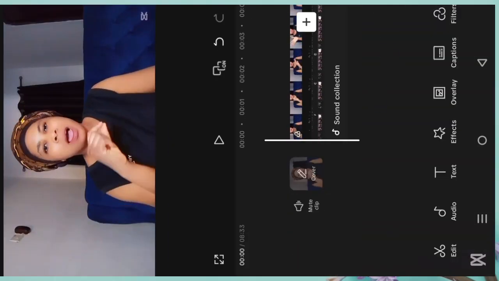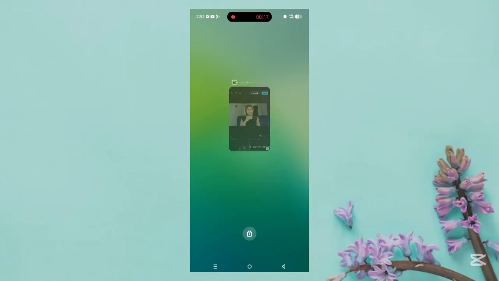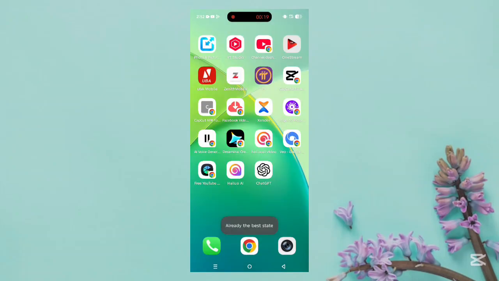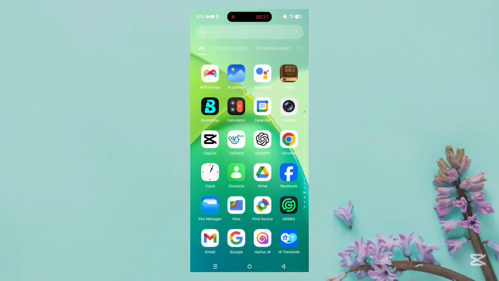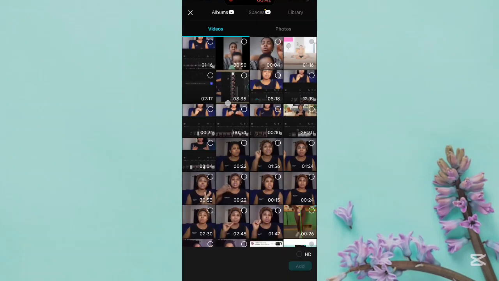Alright guys, once you have done recording from A to Z, like record every part, go ahead and turn off your screen record. Okay, go and stop it, end it. Then the next thing you need to do for me is to do what? Let's assume that I've gone out of this place. Now what I need to do is go to CapCut, back to projects. Go ahead to new projects. Then tap on that particular video that is screen recorded.